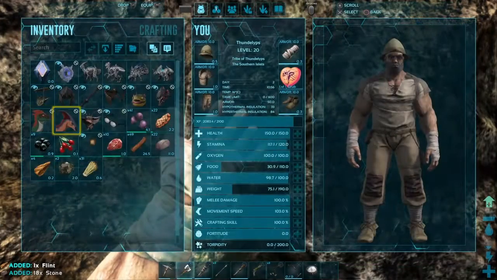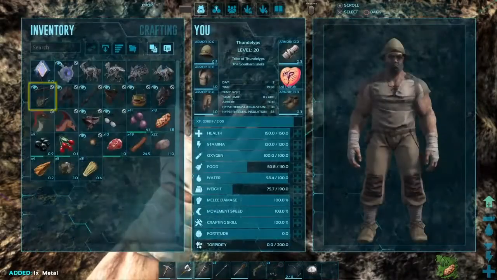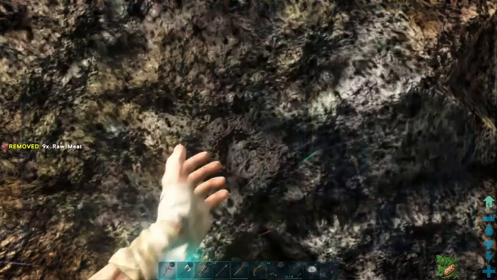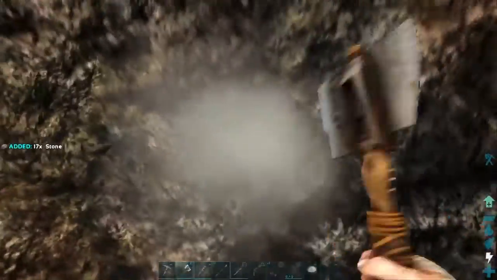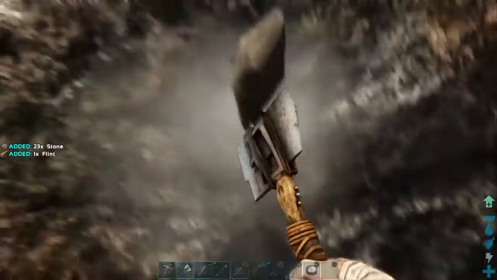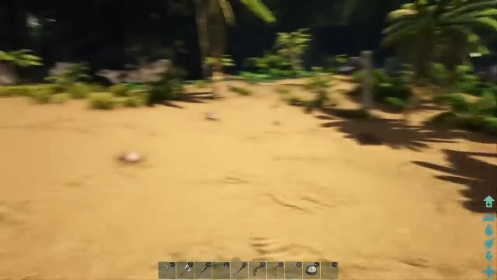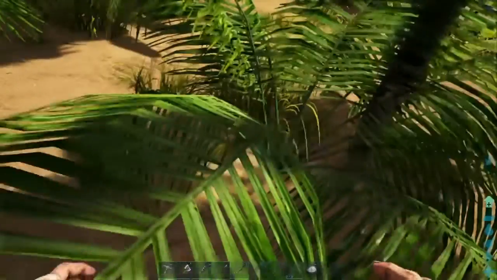Also getting hungry, all that running around. And that also reminds me. Let's split up this meat. Get us some spoiled meats. We can make some narcotics. And let's pick some berries for now.